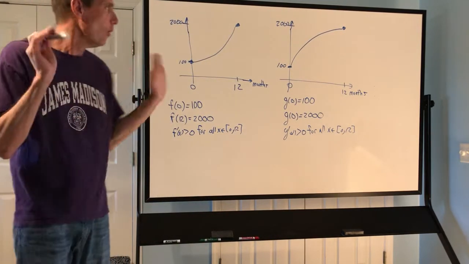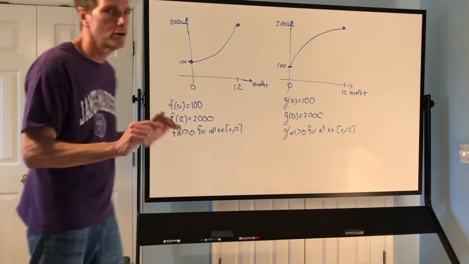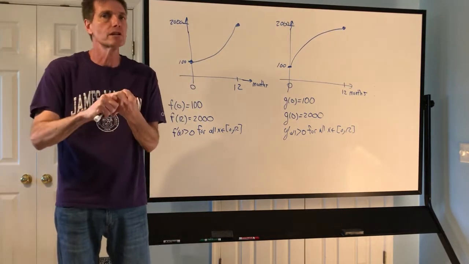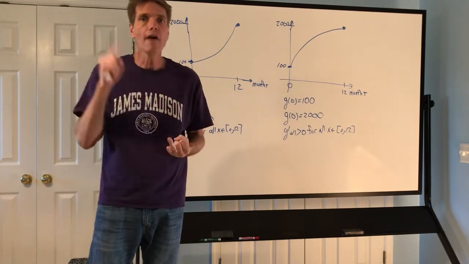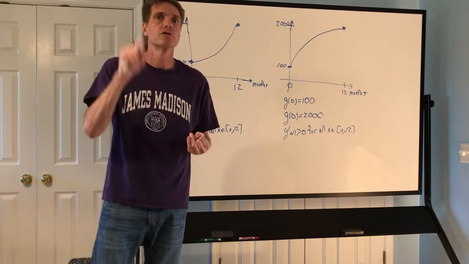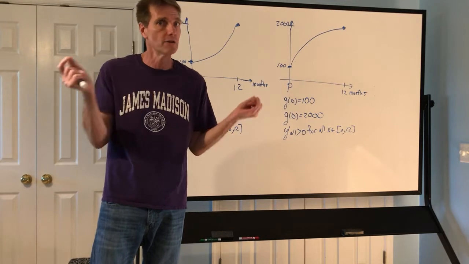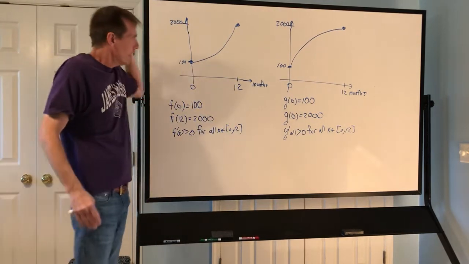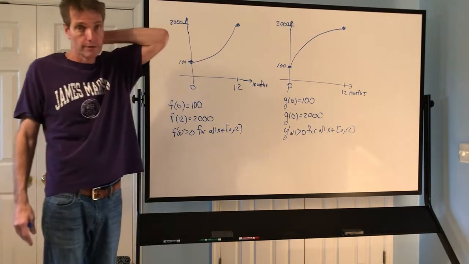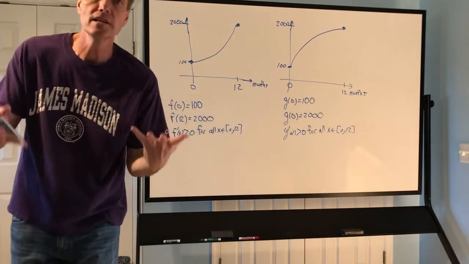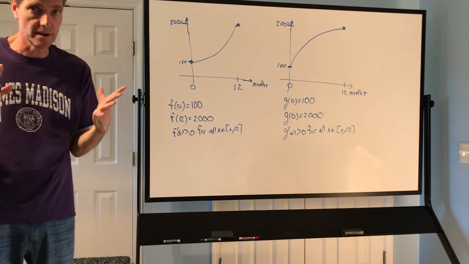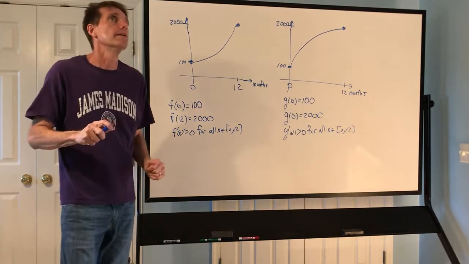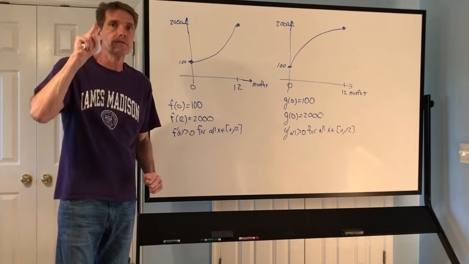So the whole point of this is just to show you that knowing information about the function itself and knowing some information about the first derivative is often not enough to make the right choice, okay, if you're given a mathematical model. You want to know something about the shape of the curve, okay? And that's where this idea of concavity comes in. Okay, remember the definition was if the first derivative is increasing.